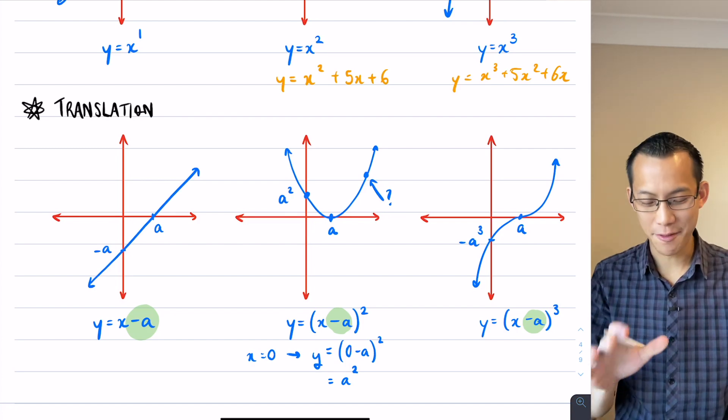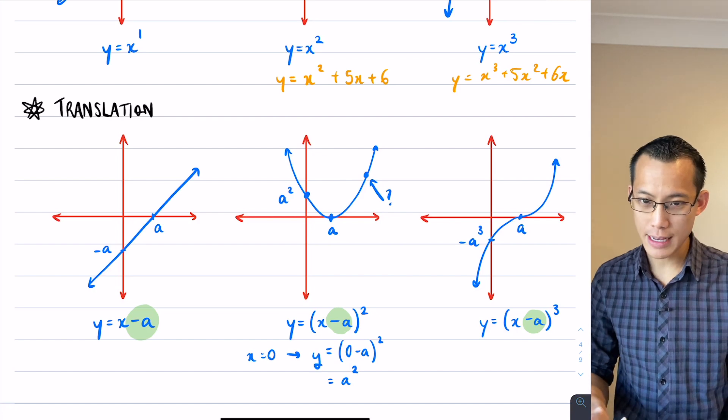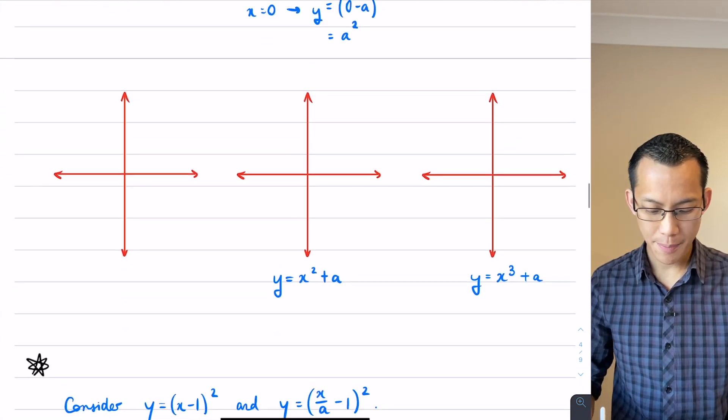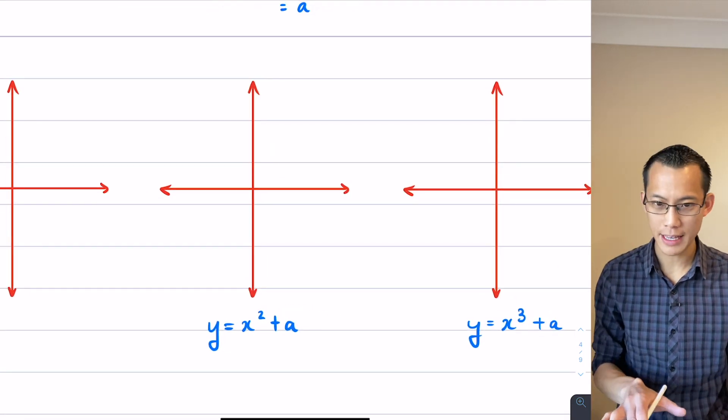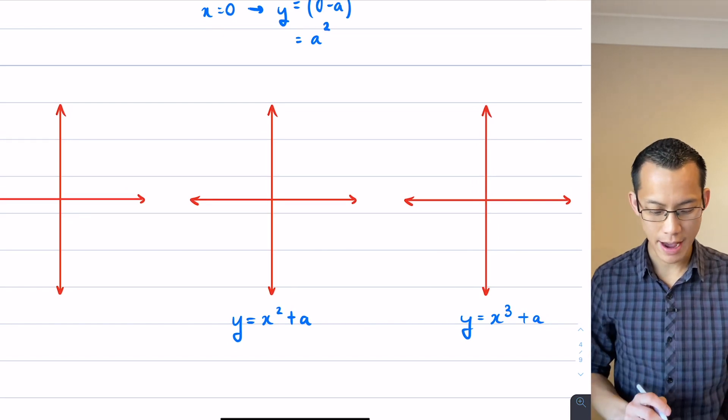Now, like I said, I've mentioned a few times, Abby is sort of anticipating where we're going now. If all of these are a translation horizontally, then what happens if we actually have something more like this? Have a look at what I've put in here, and I'm going to start with the parabola, you'll see why in a second.